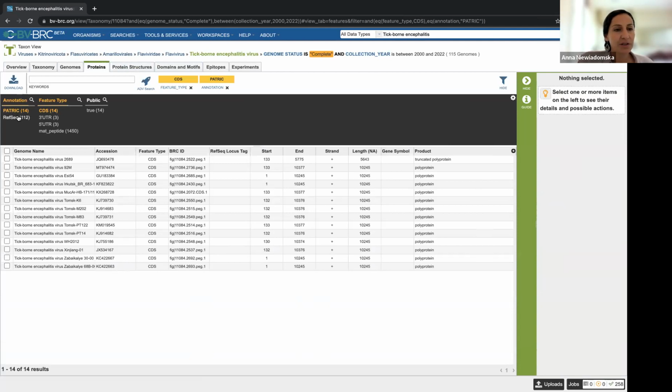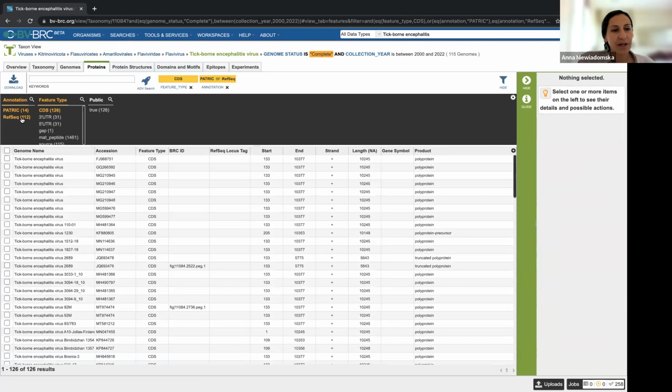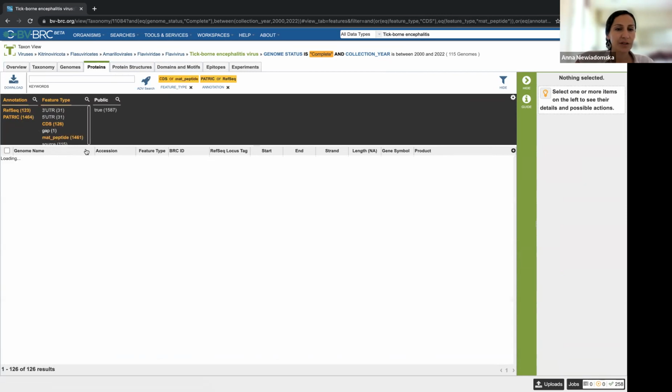And the annotation also depends on whether you're looking at the internal annotation, which right now is called Patrick, or whether you want the annotation that was imported from GenBank under the RefSeq tab. And then when you look at the feature type column, different things can be annotated, including RNA elements, as well as proteins, which are coding sequence features and mature peptides.